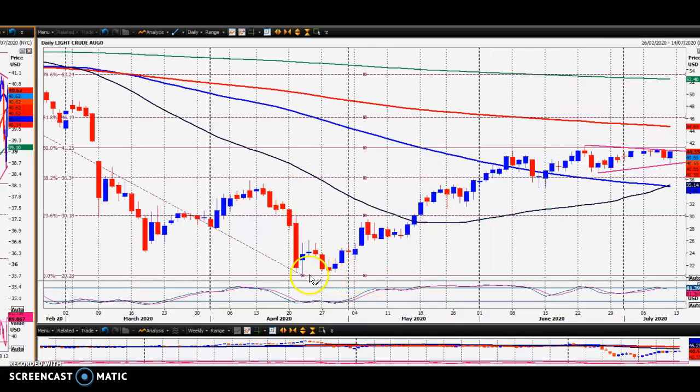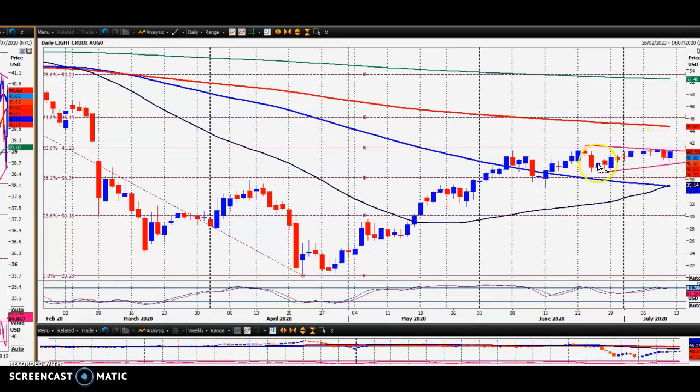August crude had a really good run up from that turmoil in April, that April expiry, where we saw oil trade down to minus $40 a barrel. But since then, what a recovery. Now we seem to be in a consolidation phase, which is pretty much as expected. We spotted that sideways trend was likely to develop, and so it has.